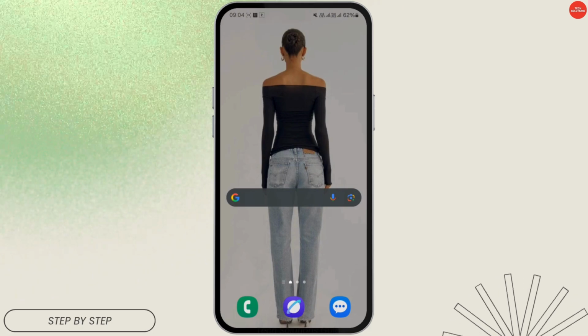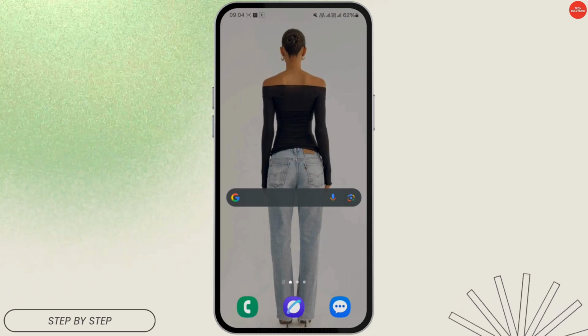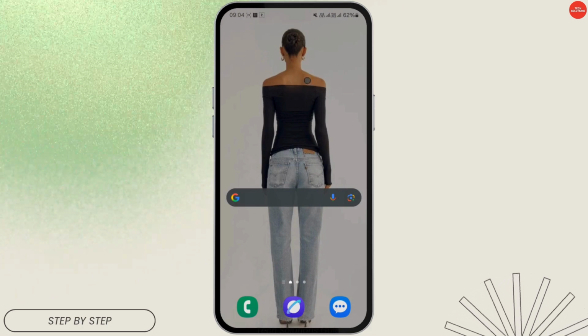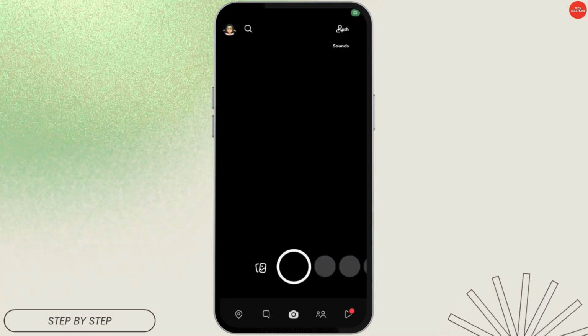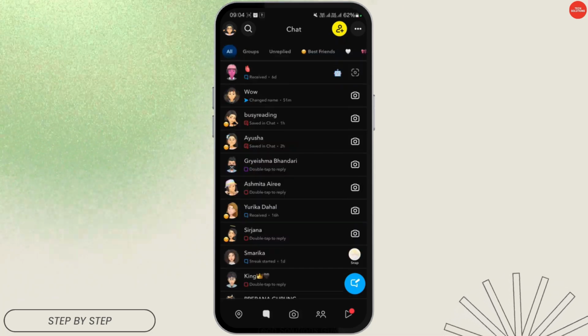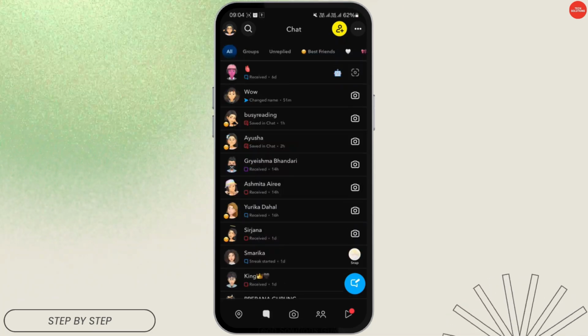You can also manage friends and interactions. Only add people your child knows in real life and regularly review their friends list together. Educate them about online safety and talk about appropriate behavior and risk.